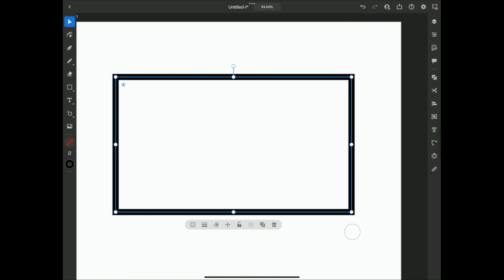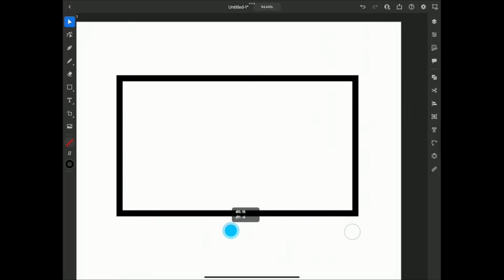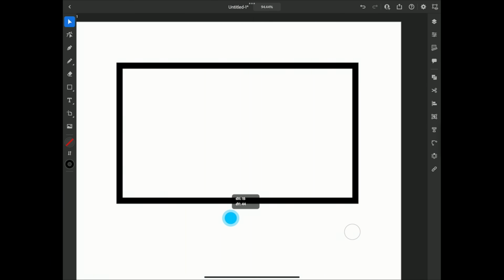All right, and then down below, notice we've got the taskbar, much as we do in the most recent version of Illustrator on the desktop these days. And so this little guy, notice him? He's nudge. So if you wanted to just kind of nudge something in a direction, you could use the arrow keys on a keyboard, but I don't have a keyboard on me, or that is on my iPad. And so you can just kind of do a nudge too by dragging that icon. You're just going to have a little more control. Theoretically, it's worth a shot.